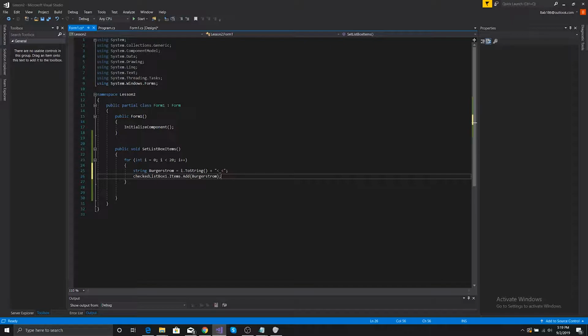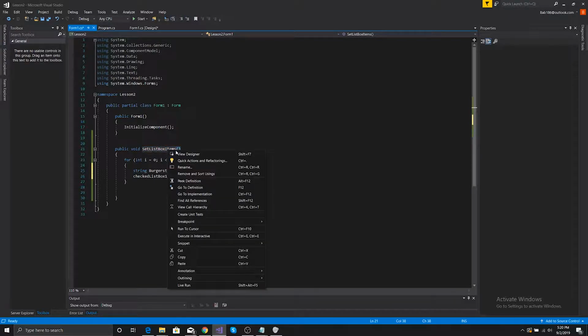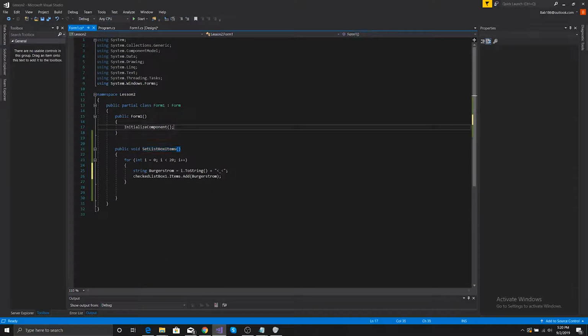But there's one big problem that we're still looking at, and that is that the function is never going to get called. And because it's never going to get called, there's no function to continuously call it. And we don't really need that currently. So what we would do is just call this function in the default constructor, because that's where we want to add it right when we begin.